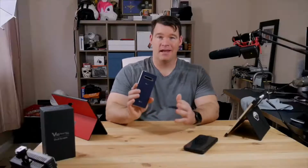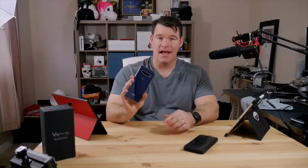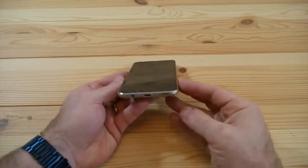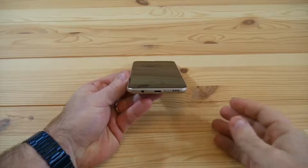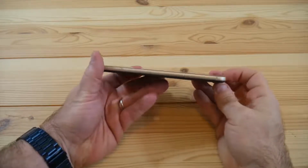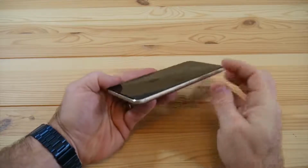All right, so first let's take a look at the build quality of this thing and what you get as far as ports go. With this thing, it is a glass-on-glass build. It's got a really nice color, which is a super fingerprint magnet, though, I will say that. But of course, it's your typical glass-on-glass design, but with this one, you actually have a headphone jack. So this has got a quad DAC. Ironically enough, though, it didn't come with headphones in the box, but it's quad DAC. It's got a USB Type-C on the bottom. You got one speaker grill along the bottom.